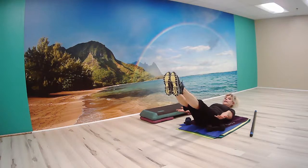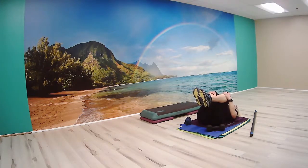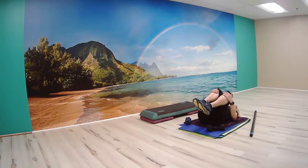Moving slowly into that down. Four, three, two, and one. Pull those knees in. Good job. Couple knee circles. Go the other way.